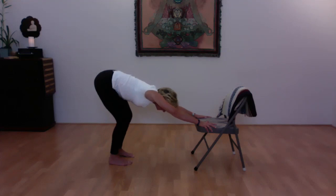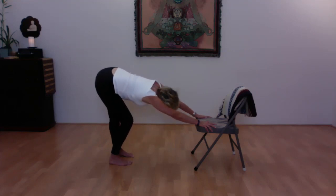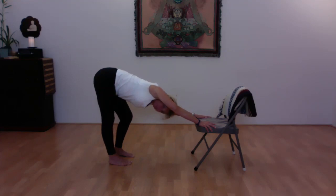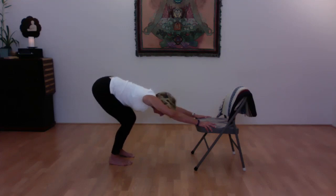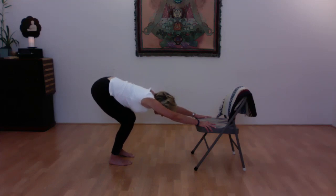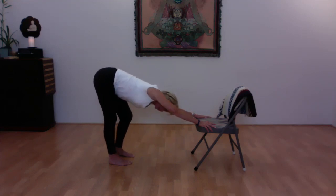As you inhale, come back to center, and then again, you're going to lengthen the left leg, look under your left arm. Bend your knee as you inhale, come back to center, and as you exhale, straighten the right leg. We're going to do that one more time. Inhale to center, both knees bend, and then you straighten the left. Inhale to center, and then you straighten the right. Just go at your own time.